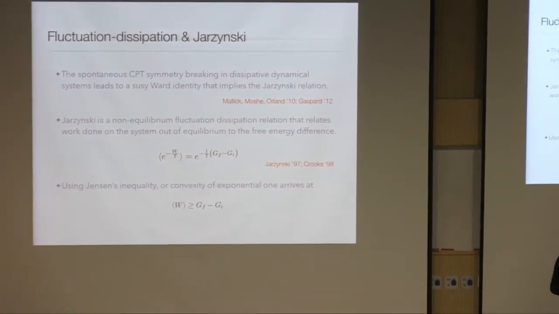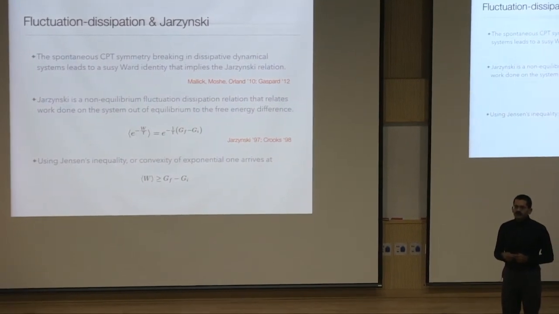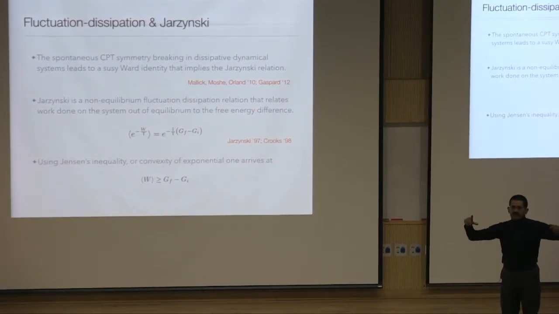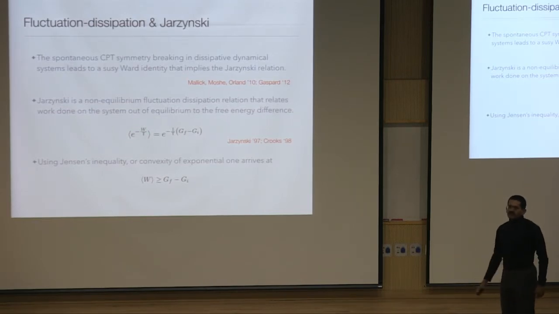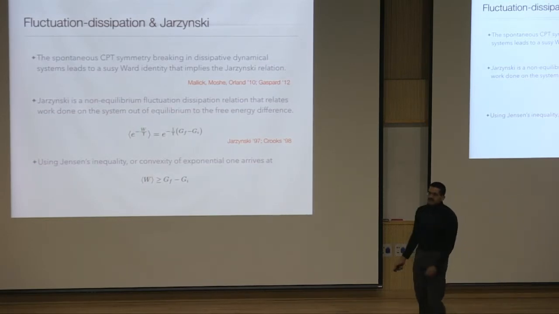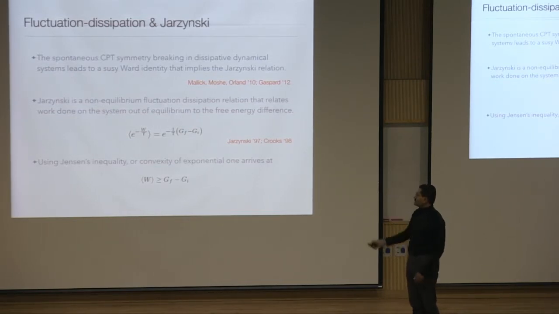Now this seems like an odd question to ask because that depends on what sources you've turned on. But a meaningful question to ask is what is the average value of work done over all deformations you can turn on for those sources? In fact, an even better question is to ask what the average value of the exponential of the work done is, averaged over the sources, normalized by the initial temperature. So he proved that this ensemble average is actually proportional to the exponential of the free energy difference between the initial state and the instantaneous final state, at the point where you turn off the sources. Of course, the system will then continue to relax even if you've turned off the sources. It will relax to some other equilibrium point, but that's not what's relevant here.